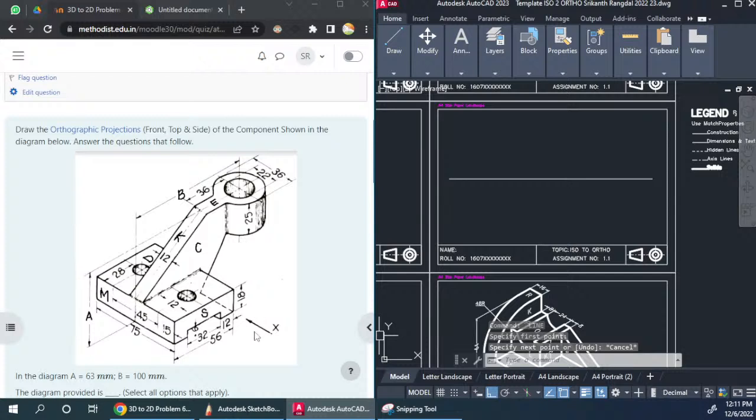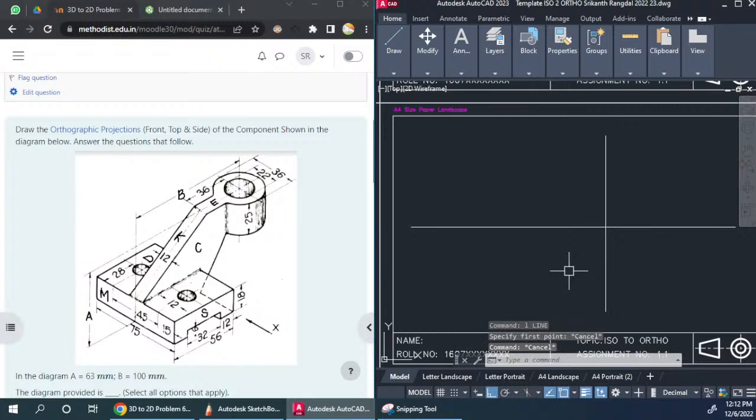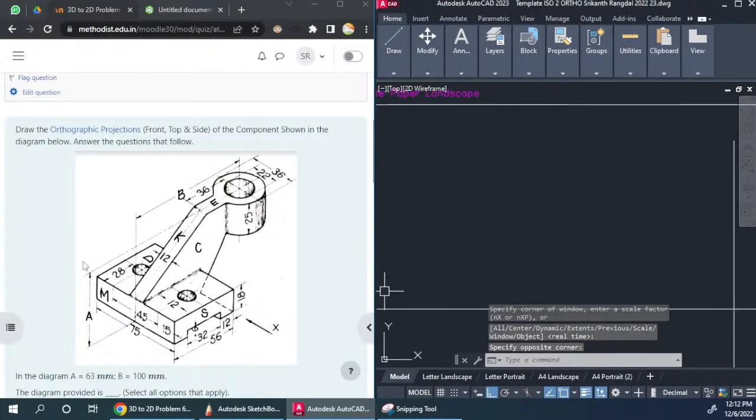Because you can see that the arrow is pointing slightly towards the left, the front view should be appearing on the left, and on the right side we should keep some space for the left side view. Right, we are watching it from the left side, and that left side view is going to appear on the right side. So let's begin drawing this. Okay, start the front view. This is the space in which we'll be drawing the front view. So let's see what dimensions are visible.